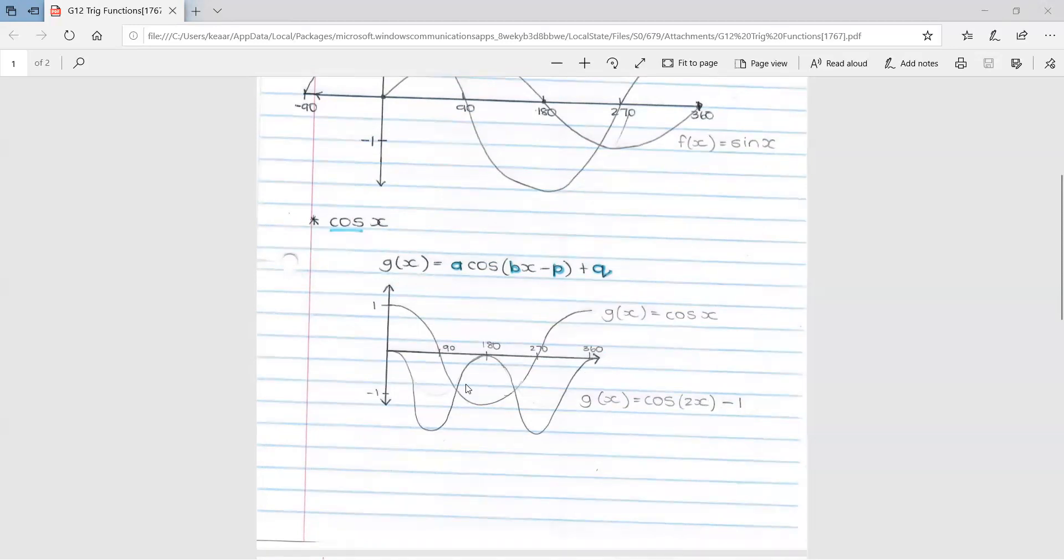Okay, then here we are given a different cos graph. And now we can try to find the formula using what we know. So we are going from zero to negative two. So I haven't labeled that, but just basing off of that negative one about halfway, I'm just going to assume that's negative two. So we know that my amplitude is still one because the distance from the middle to the maximum and the middle to the minimum is still one unit. So my a value is going to be one. But now one full graph is fitting in 180 degrees. So in my 360 degrees, I have two full cos graphs. That means I've got a different b value. I now have two full cos cycles fitting in my 360. Therefore, my new b value is going to be two, because 360 divided by two will give me 180, and that is the period for this graph.